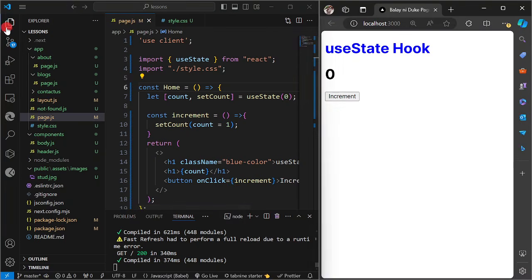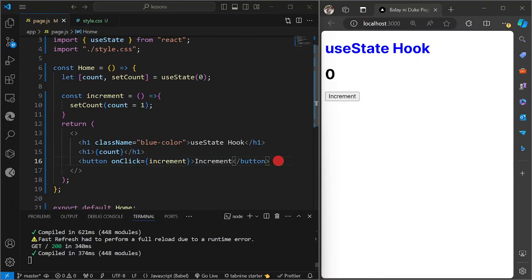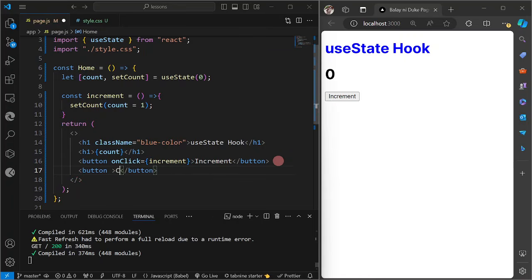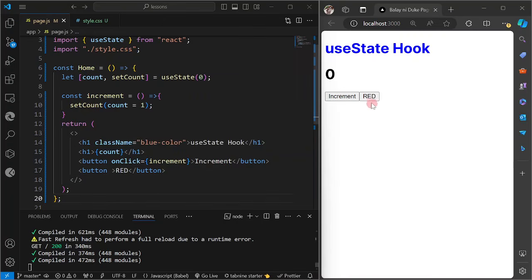So how about if, for example, I'm going to add another button. Then I'm just going to have it here, red. So save it, red.